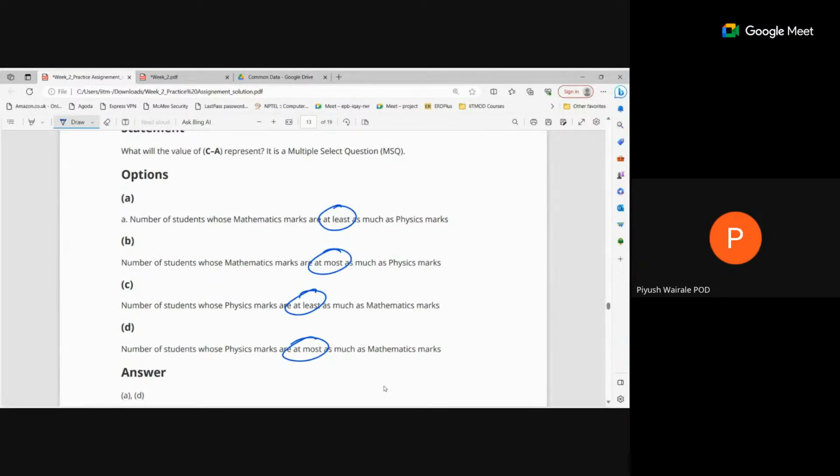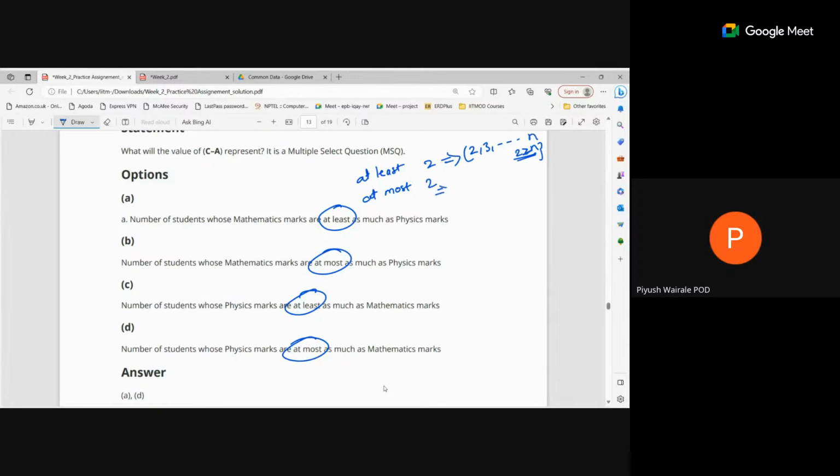When I say at least 2 and at most 2, there are two things. Let me write it. The code is clear to everyone, right? Only the difference is at least and at most. So this is 2 and this is 2. When I say at least 2, it means minimum: at least 2, 3, 4, till any number greater than 2. Any number greater than or equal to 2 will be at least 2.